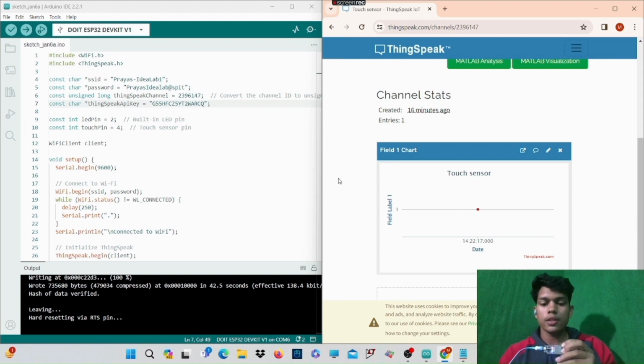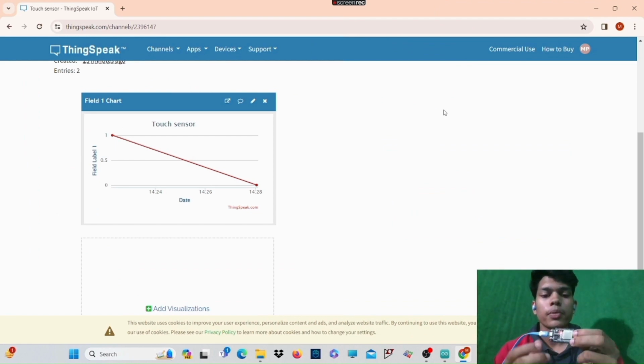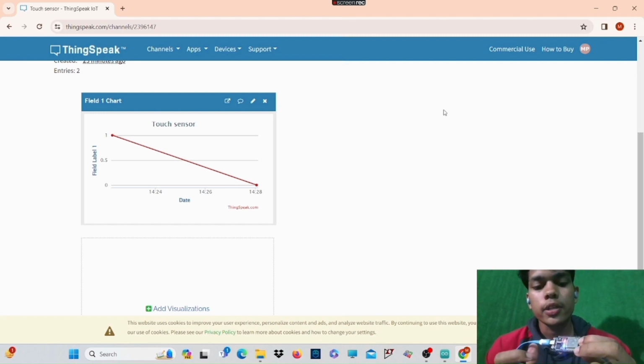As you can see, it's working and it is also showing a timestamp on when we are triggering the touch sensor. As I keep giving some inputs to this sensor, the graph will be plotting the timestamps of the triggering of the touch sensor, as you can see.